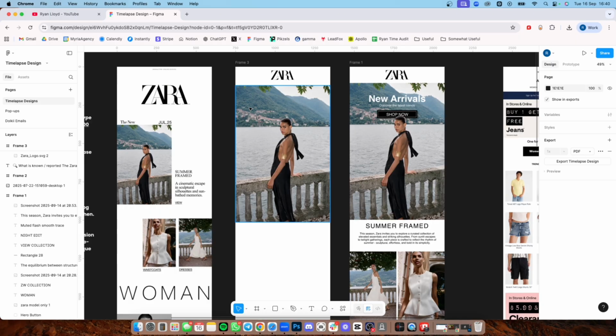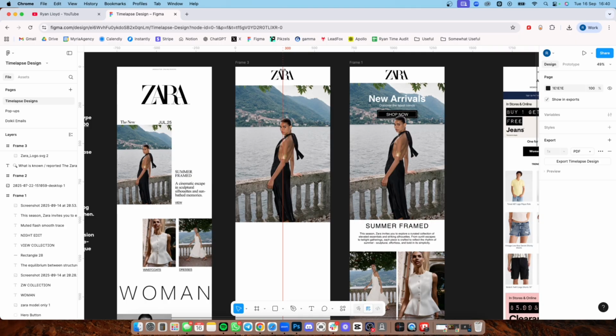Before we get any further into the email as well, the one thing I do want to mention is if you press Command and R, and I think in Windows it'll be Control and R, it's going to bring the rulers up around your workstation. What I like to do is drag over onto the vertical ruler, you can drag a line, and at the top of the screen you can see it says 300.